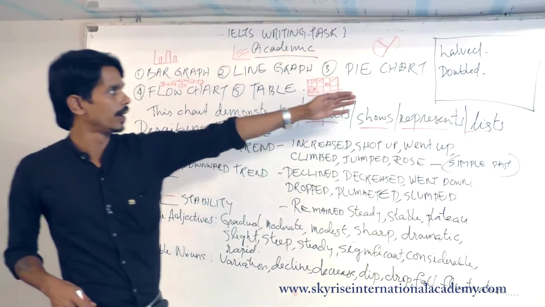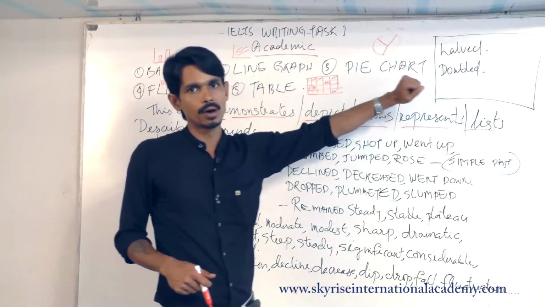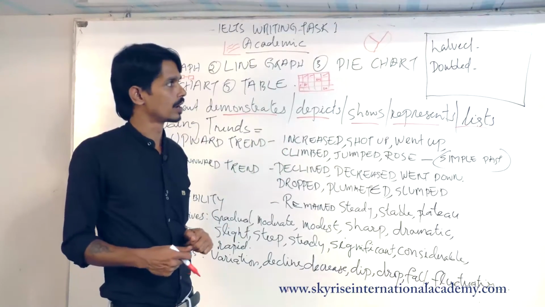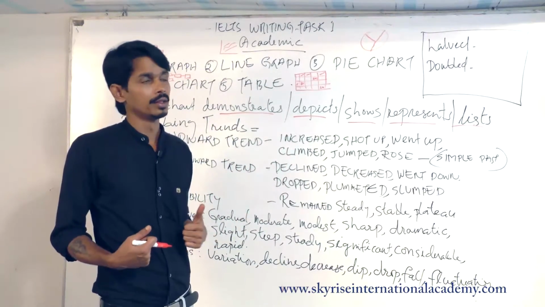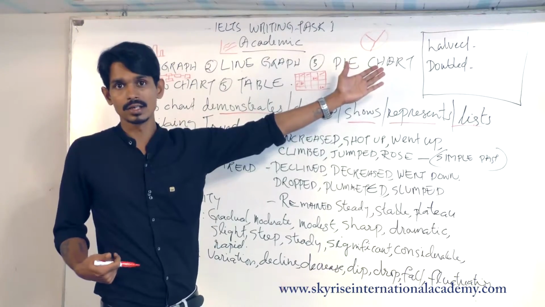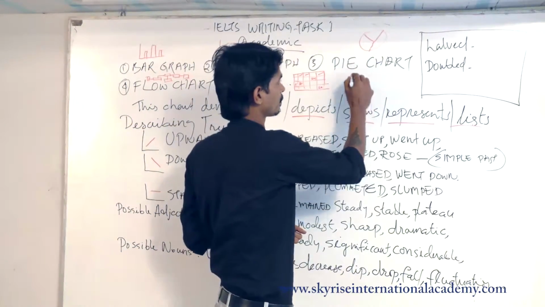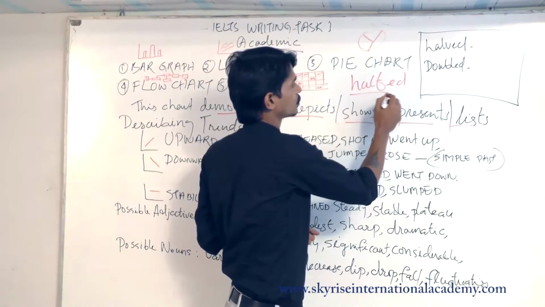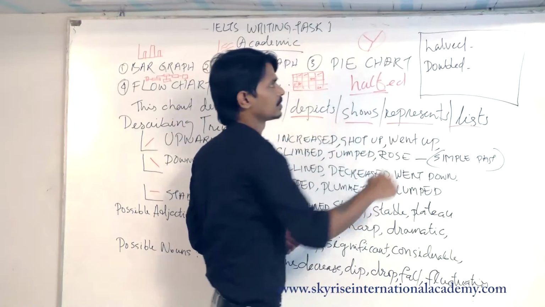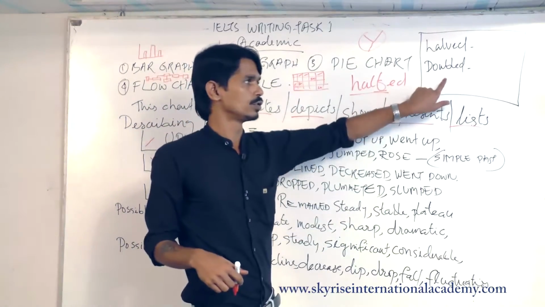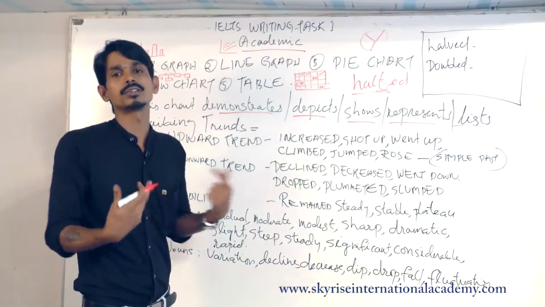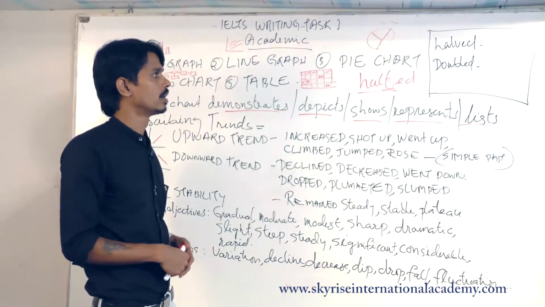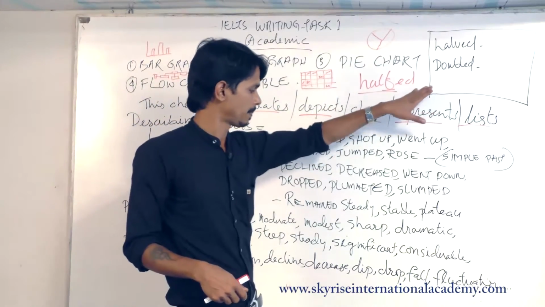Then again, I have put this halved and doubled in the corner in the box because whenever you want to talk about fractions, when you want to say that it has decreased to half, you can use it in the past, halved. Halved is the past form of half. So instead of using the F, we use halved, H-A-L-V-E-D. Then you can also use doubled when you want to say it became just the double, just one time more than what was in a particular year. So you could use both of these in this place.